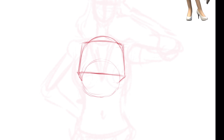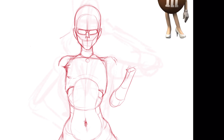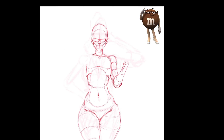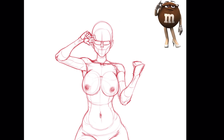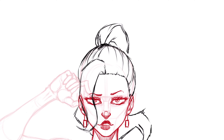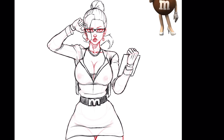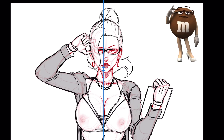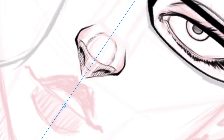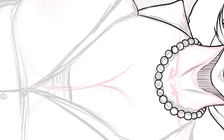The next one was another request: the brown M&M from the M&M commercials. They have different color M&Ms and you guys asked for the brown one. As I was drawing, I was really trying to figure out how to turn this one into a character, because she's just a brown M&M — literally. I only had the glasses to go off of, and of course the brown color and those beige legs. That's all I had to work with.